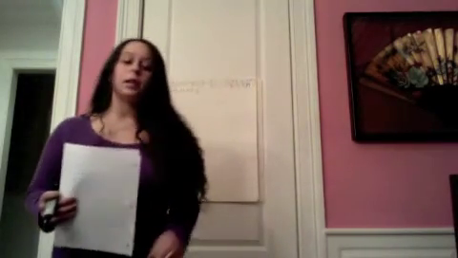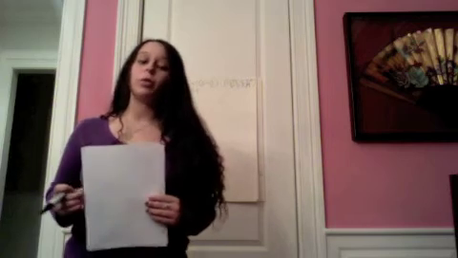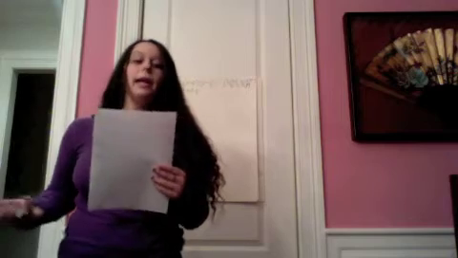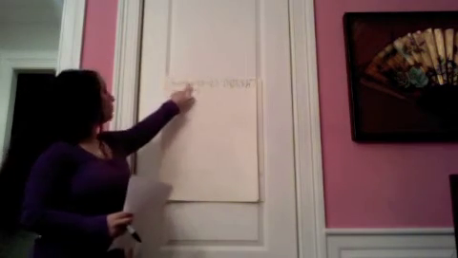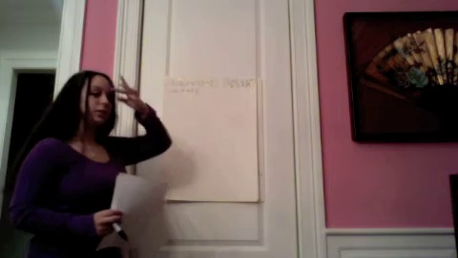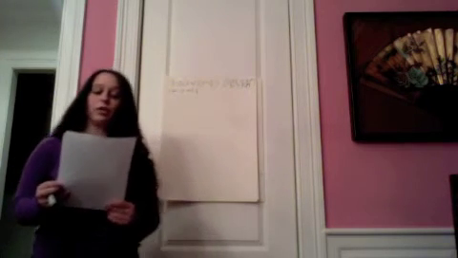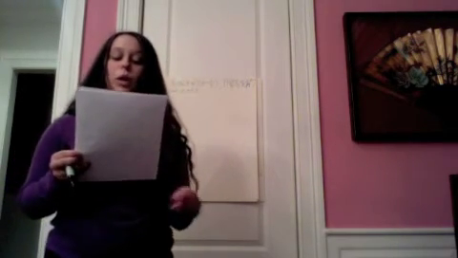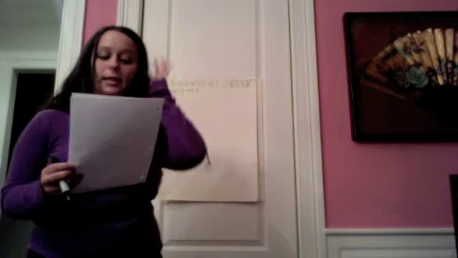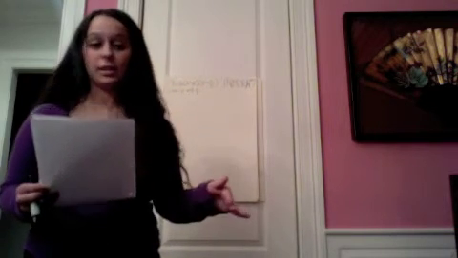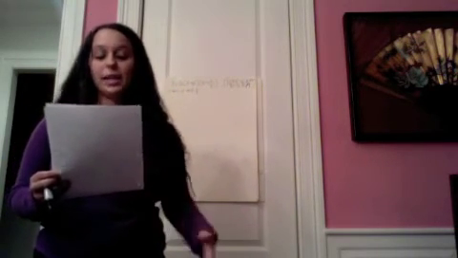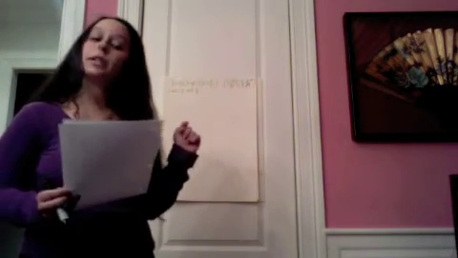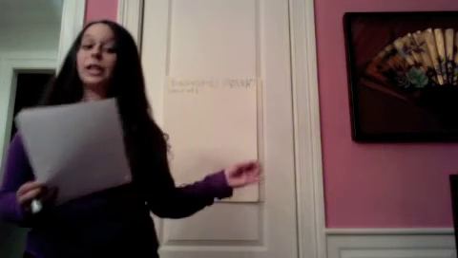So the last form we're going to look at is called intercept form, which is y equals a times x minus p times x minus q. And I wrote that out right here. The p and the q are our two x-intercepts, and they're the points where the graph crosses the x-axis. It's possible that there are 2, 1, or 0 x-intercepts. If the roots are imaginary, the graph doesn't cross the x-axis, and if the two roots are the same, the graph touches the x-axis. In this example, there are 2 roots, but they are different, and so what that means is that the vertex is midway between the 2 points.